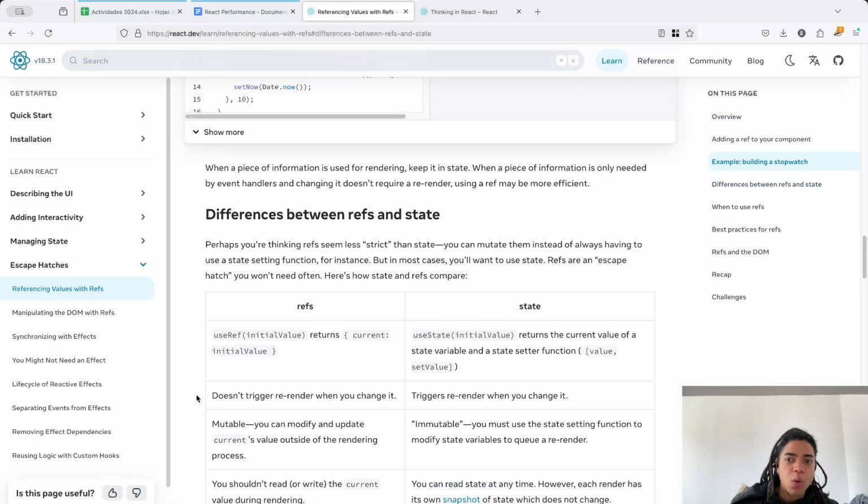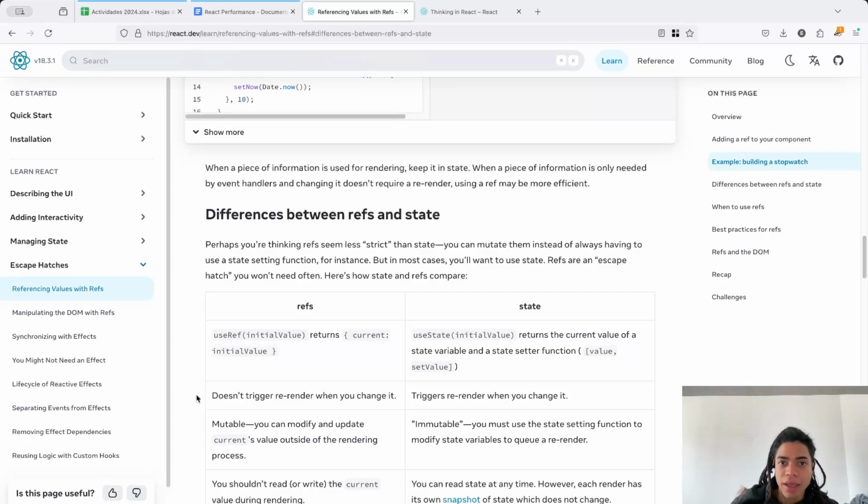So the whole point of looking at this specific reference is that, as I mentioned in the docs, this is like a magic, or like a secret pocket. Okay, it's not magic, because technology isn't distinguishable from magic. So here you have the secret pocket, which allows you to remember things without triggering re-renders.